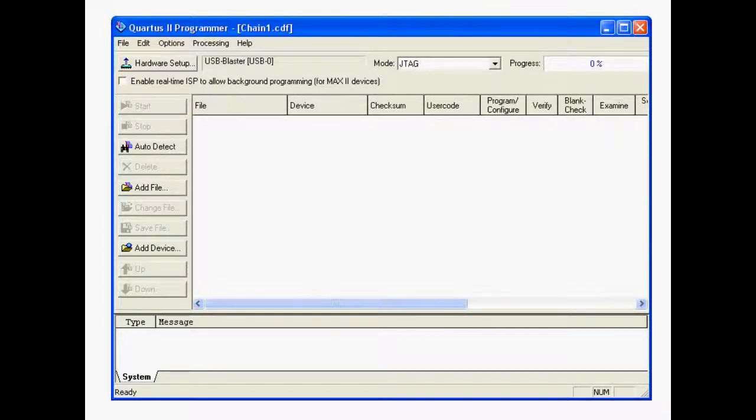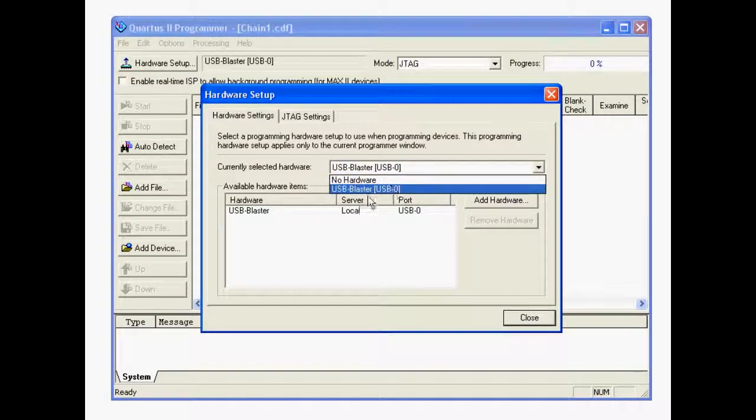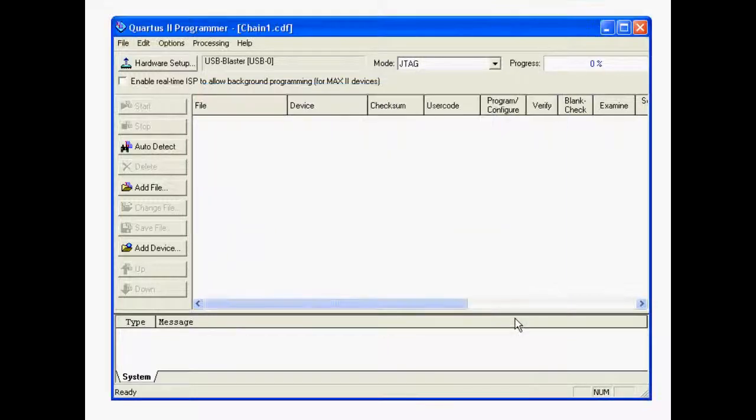And the first thing that you're going to want to do is open up the Quartus 2 programmer and just check your hardware setup and make sure that USB Blaster is in the drop down list and that you've selected it, and that'll be there if you've installed the driver correctly.